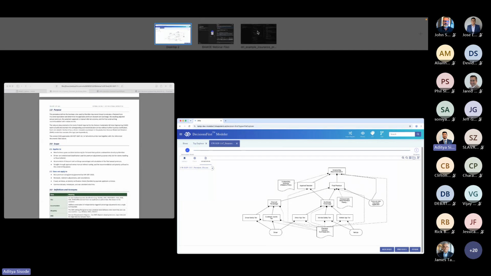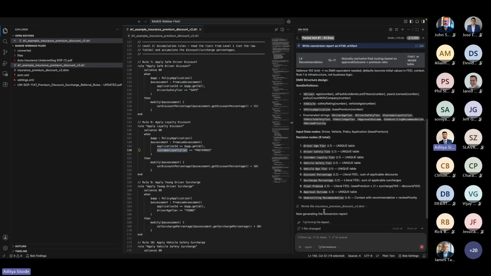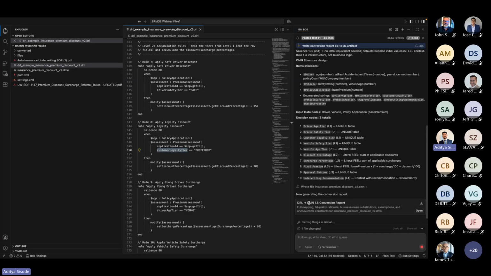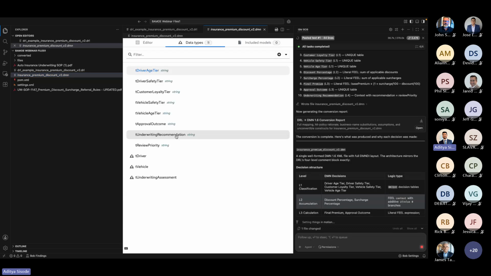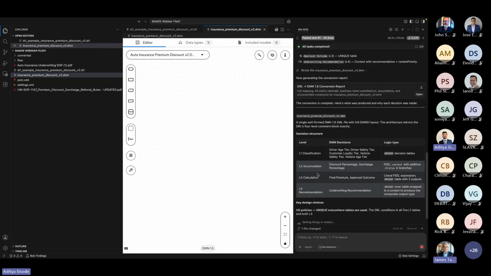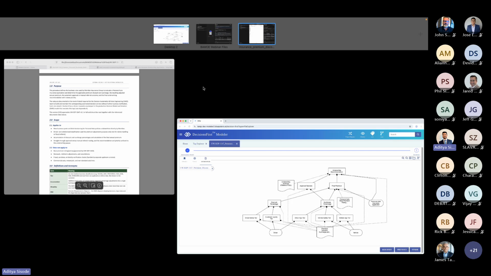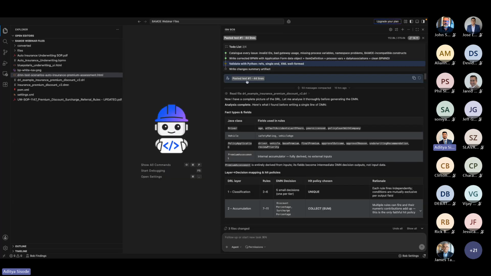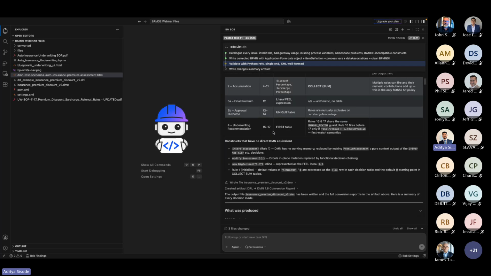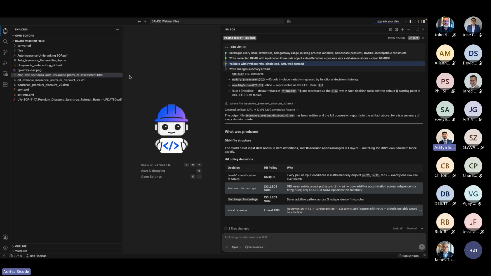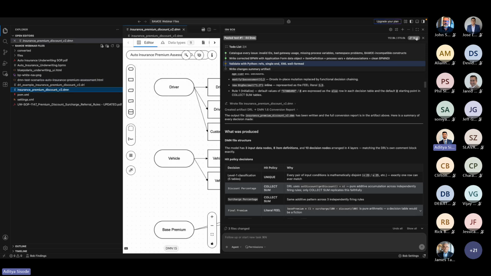Let's go back to here. Now, as this one is generating a DMN file, if you see, it already started creating a DMN file and is writing at the back end. It added a data type, an editor, also the classification. The same prompt we have used here, and as you see, we have all the lines that we have tested. It created the same level of labels, data layers, also data types and everything, and it generated a DMN. I'll be showing you that DMN because it's still running and we have a time limitation.